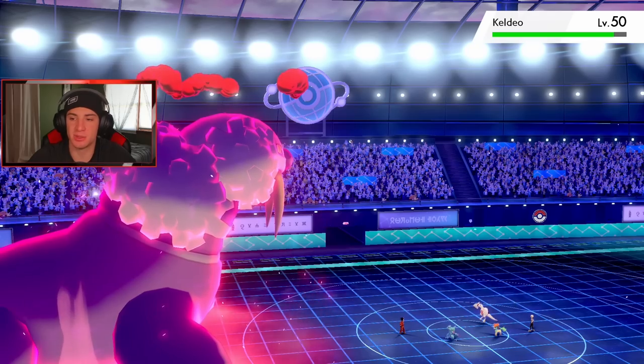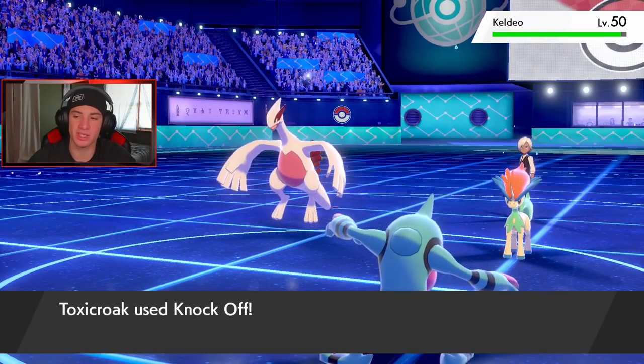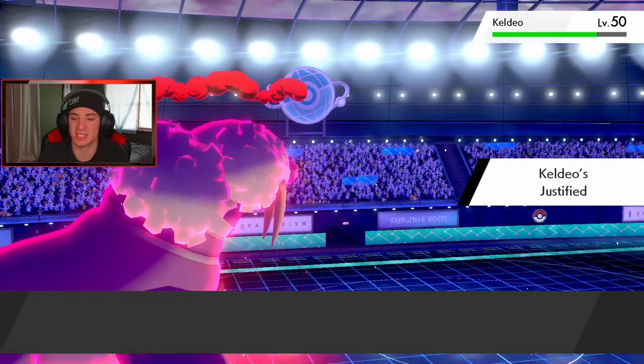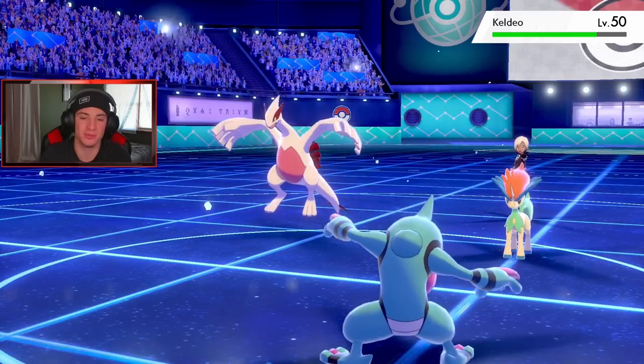Calidio's gonna get a little bit of HP back from what? Oh, from Shell Bell. Okay, Shell Bell. So we're gonna say, yo, give me that Shell Bell. Get out of my face. And then we're just gonna take out the Lugia. No problem here. Justified. Are you kidding me? This thing's justified. That's whack. We still should be thriving here. We should be fine here.